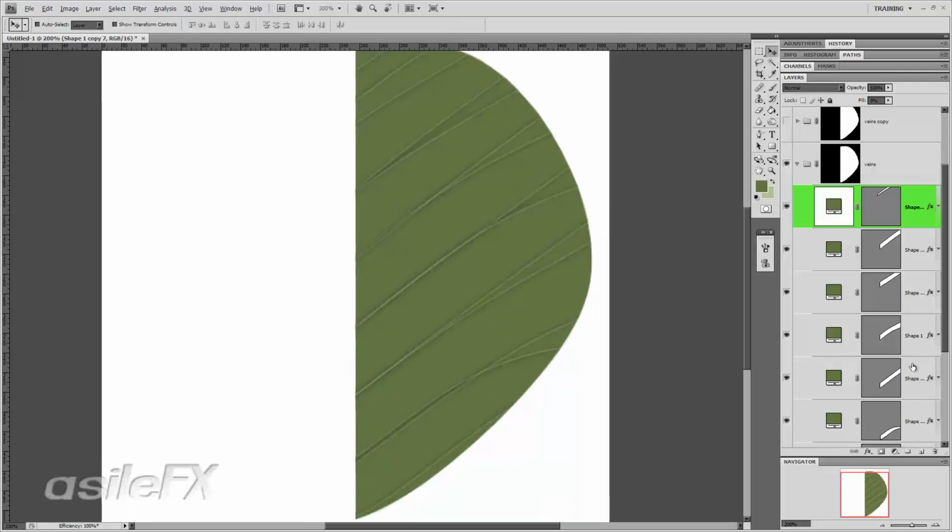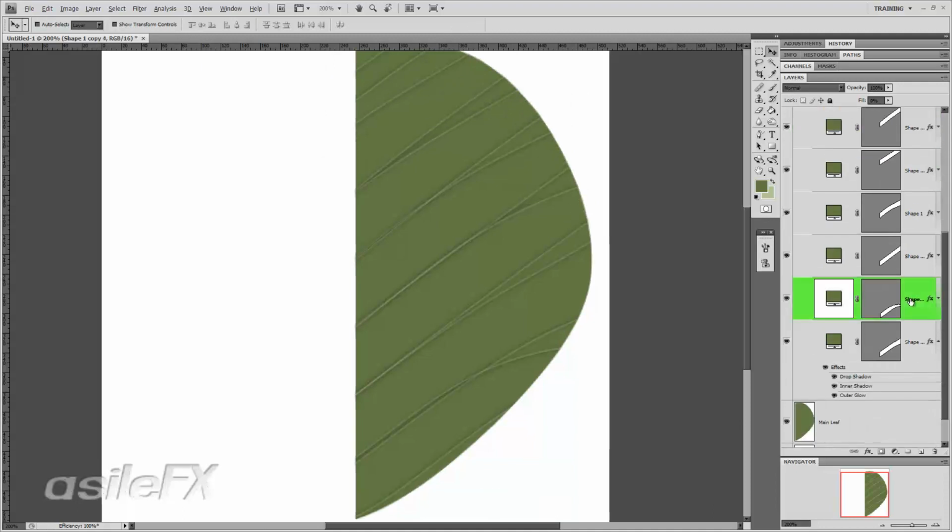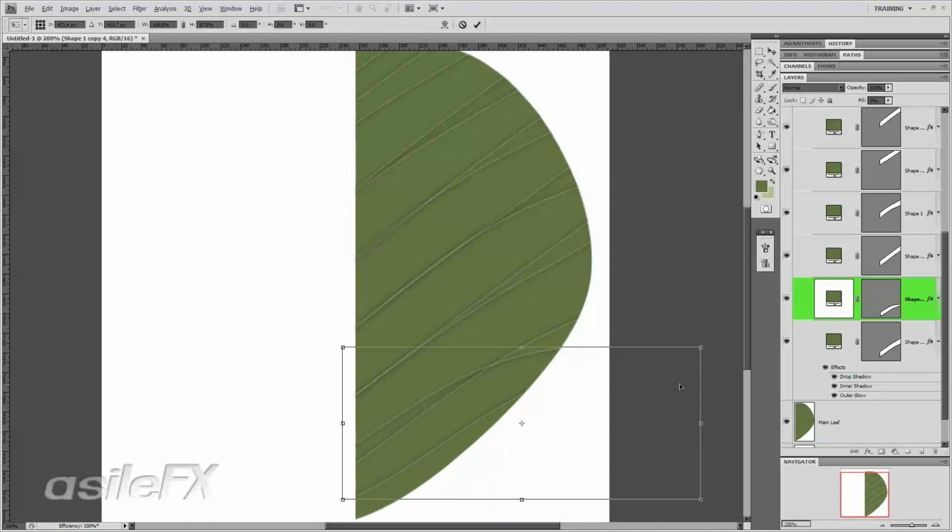And then we'll do the same thing for the bottom. And this one we can rotate, move that in.